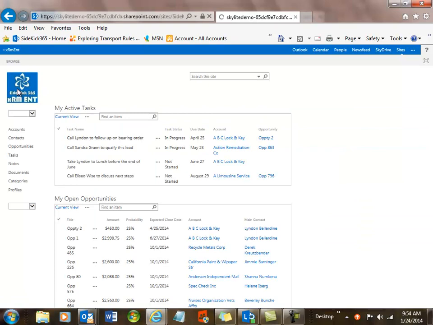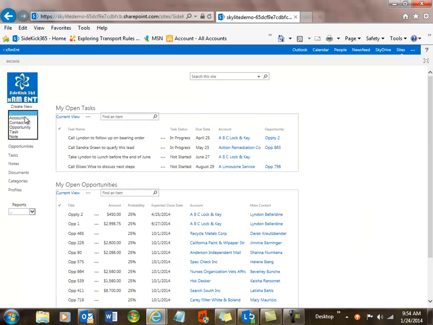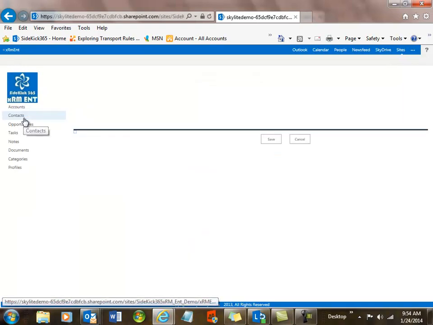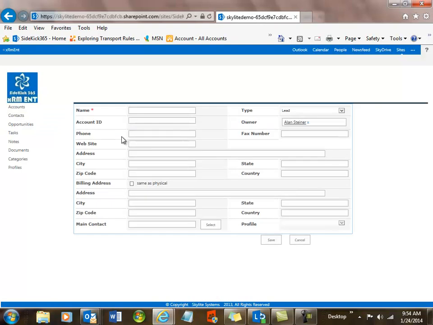So we come in now to the home page again, and let's say I want to add an account. Well, how do I do that? I just use my drop down, and I'll be presented with a blank screen that'll have some fields on it. The ones with a red star are ones that are required. So I'll just do another new test.